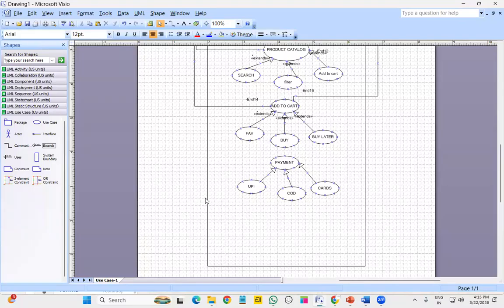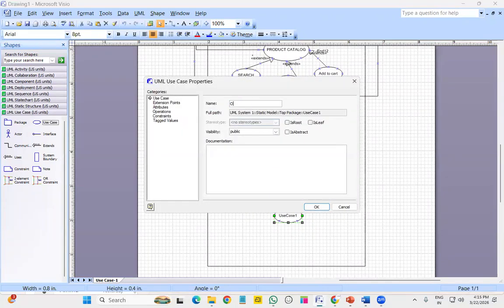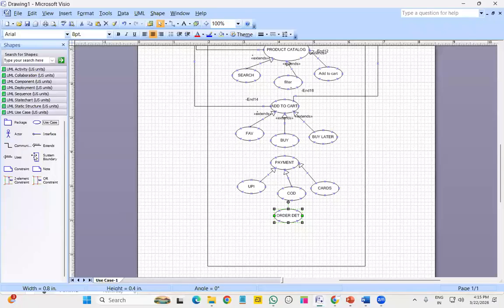After the payment, you need to get the order details, right? In this order details, I will send to your mobile number and your email. Why? Because we are giving an optional thing in the payment one.